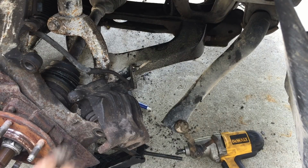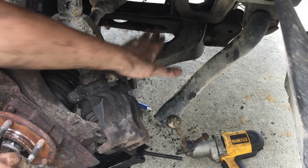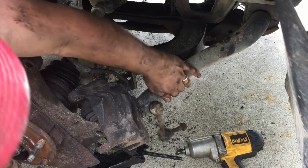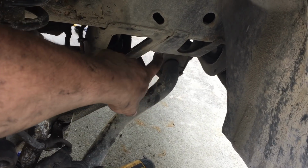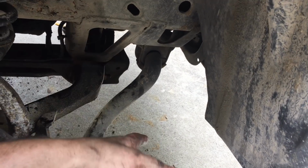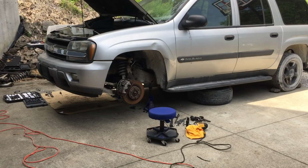Alright, I just realized I goofed up. I should have lifted my sway bar up here whenever I put my lower control arm on, because now I can't get it to lift up. Look what you did, you little jerk. What I'm gonna end up having to do is take the sway bar bolts off, take it down, flip it up, bolt those back up, and bolt that together. So just made myself some more work. All right, let's go after that driver's side now.